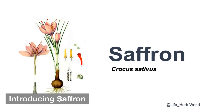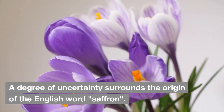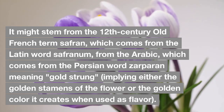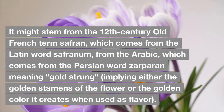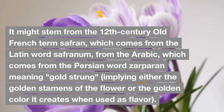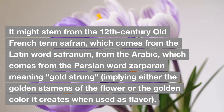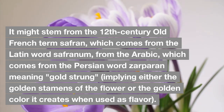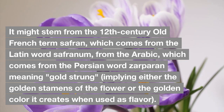Introducing saffron. A degree of uncertainty surrounds the origin of the English word saffron. It might stem from the 12th century Old French term safran, which comes from the Latin word saffranum, from the Arabic, which comes from the Persian word zarparan, meaning gold-strung, implying either the golden stamens of the flower or the golden color it creates when used as flavor.